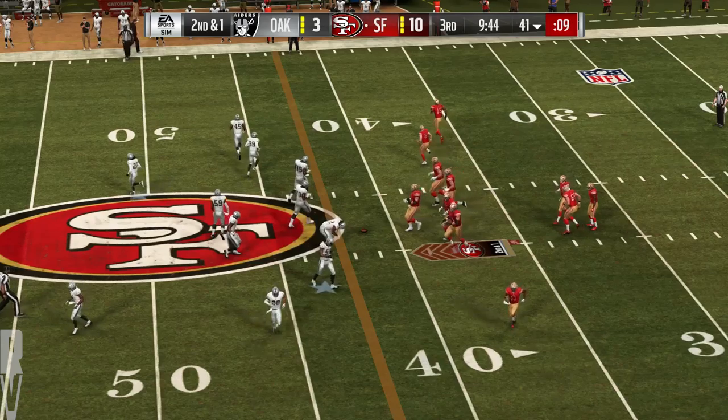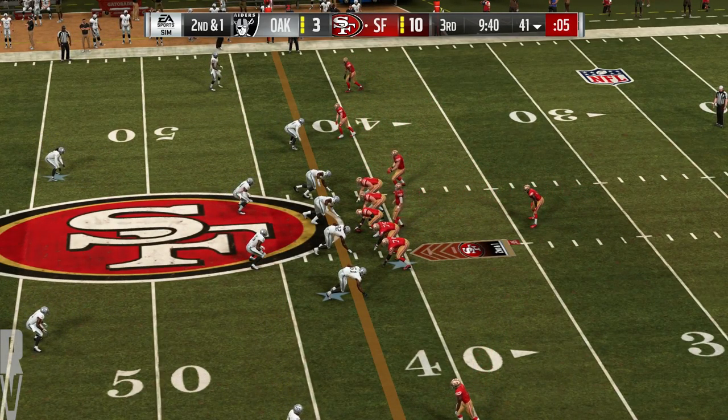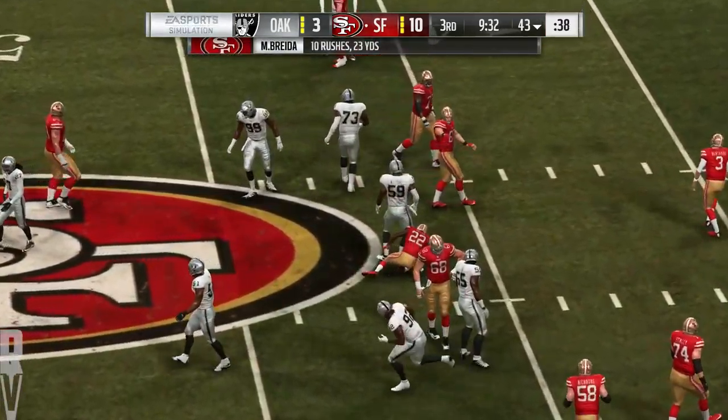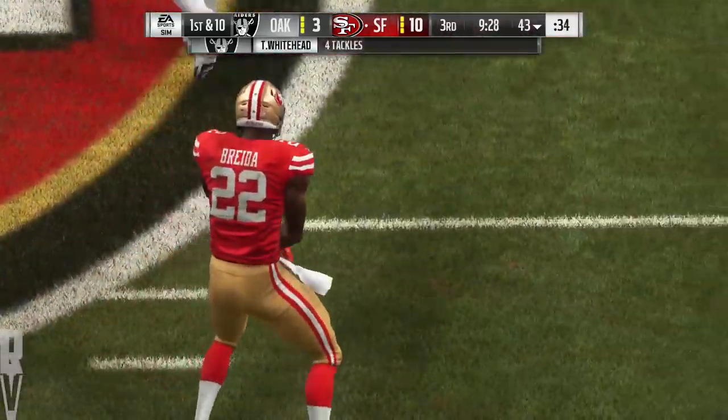And what a really nice gain right there on first down for them. Brings up a nice second down for them. Hurry up, here we go. They run with Breida, and he'll get up to the 43-yard line. 2 yards on the pickup there, but it's enough to give him a new set of downs.